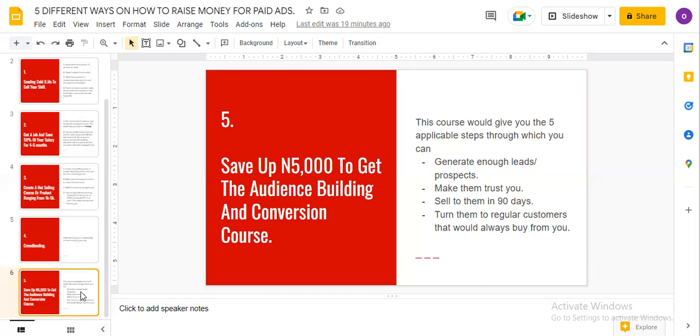If you add all this together, it was almost amounting to 500,000, 600,000, 700,000 naira. That's 500 to 700K. That's what the money was amounting to. That was what this course helped me earn. Imagine I bought a course for 5K and I'm getting a 500K return. Can you calculate the percentage?